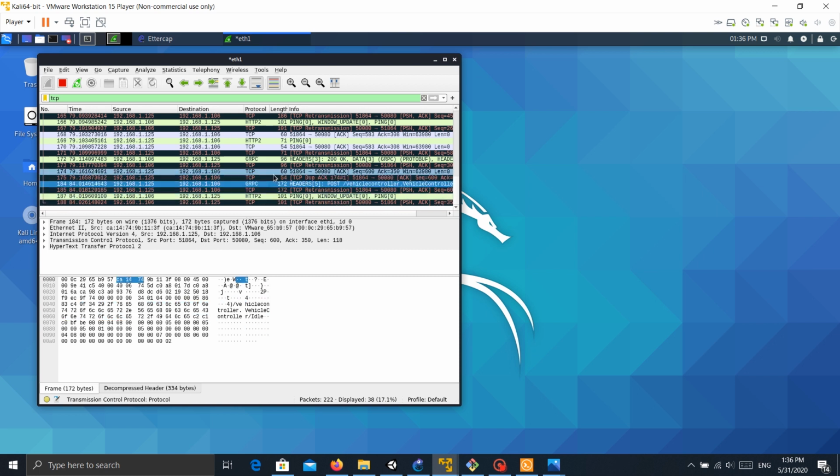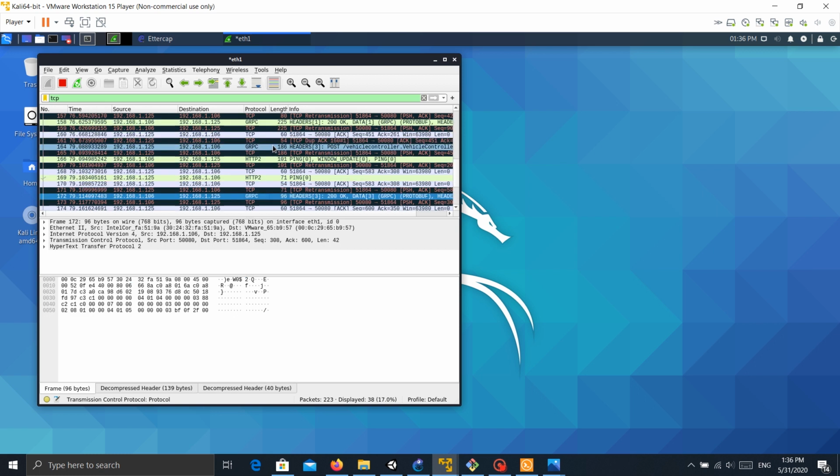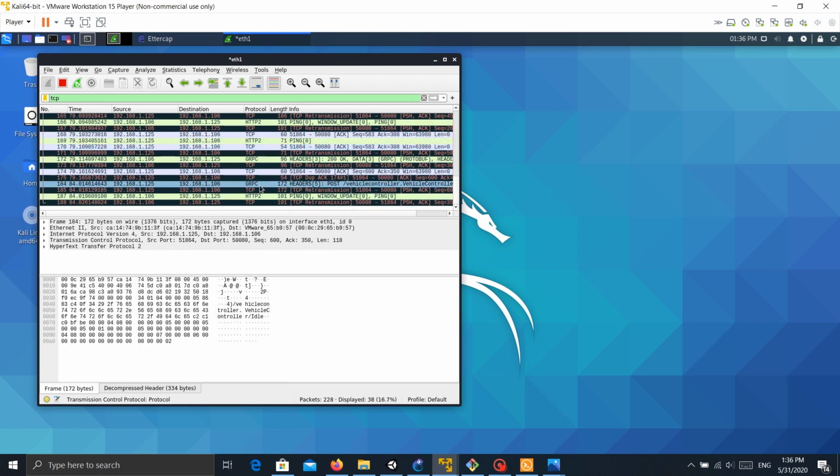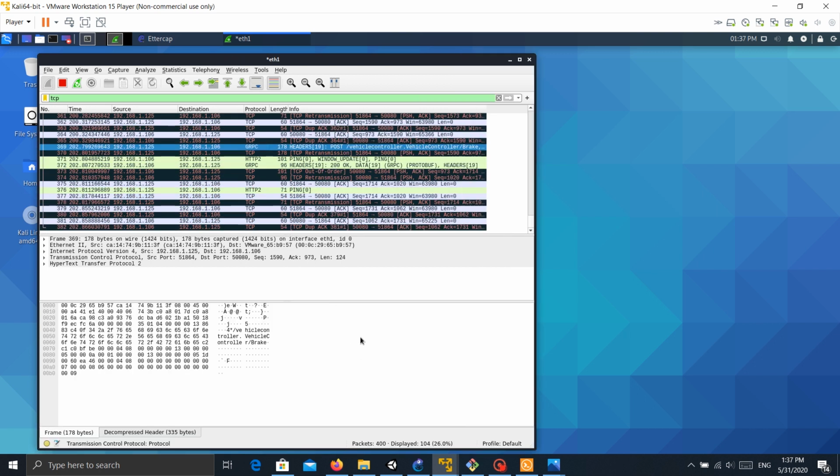That's a bit weird. We can look at more packets further down, and here we see one that is maybe very interesting. It's called the vehicle controller break.